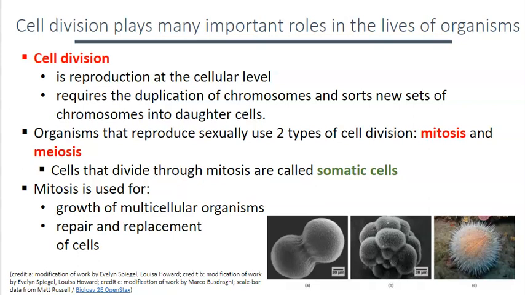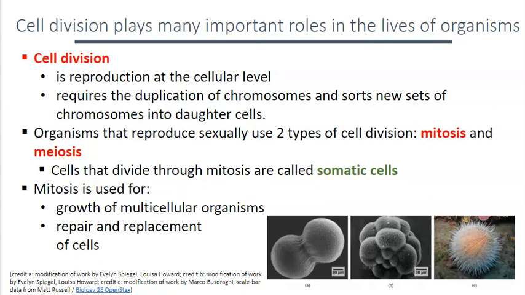One of the things that we also need to understand is that when cells divide, there's a series of steps that have to happen. So we're going to have to talk about how we have to make additional genetic material. We have to duplicate our DNA. We have to replicate our chromosomes. We're also going to have to make sure that we increase the amount of cytoplasm and cell organelles that we have, so that when the two daughter cells are produced, they are functional cells. Now, we're going to start first by talking about mitosis, and then we will move into meiosis.